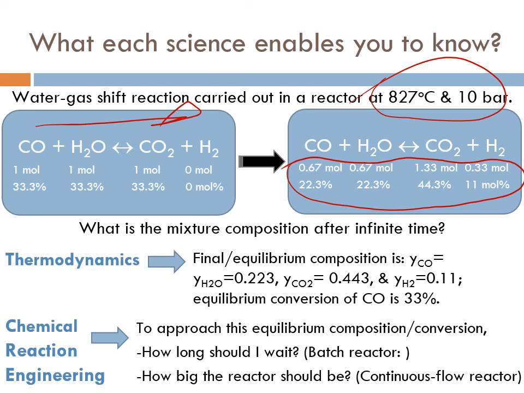However, how long should I wait until I reach equilibrium, or a given conversion, or a given temperature in terms of heat transfer, or a given concentration in terms of mass transfer? How long should I wait, or how big should my equipment be to achieve that status? That depends on rates, and rates are not the business of thermodynamics. If it is a physical process rate, then it's the business of transport phenomena. If it is a chemical process rate, then it's the business of chemical reaction engineering. Okay, we'll meet soon in segment 2.